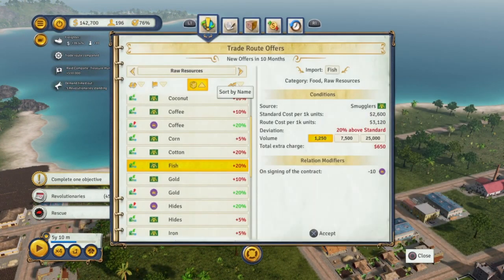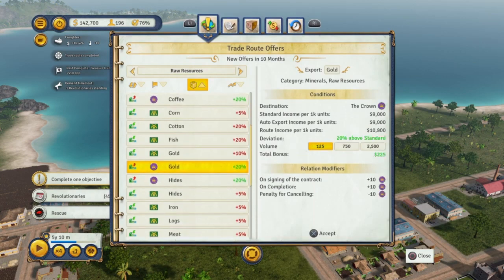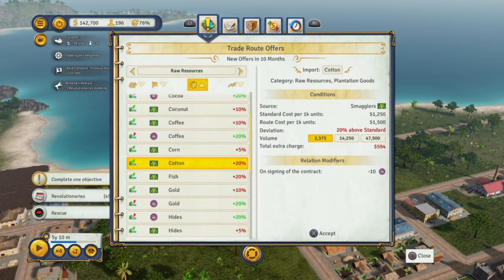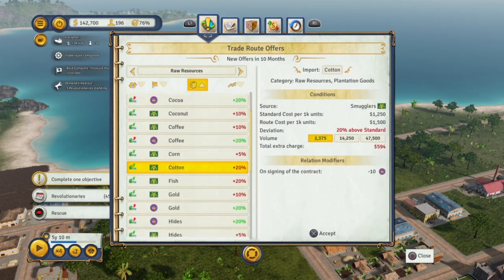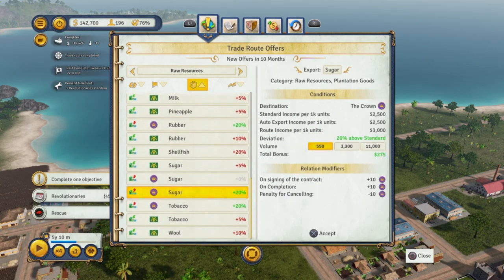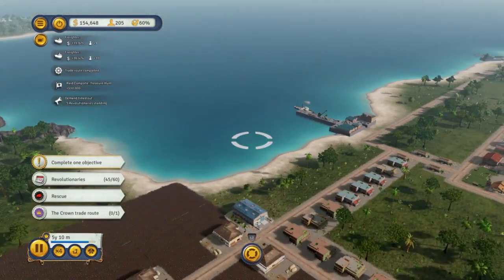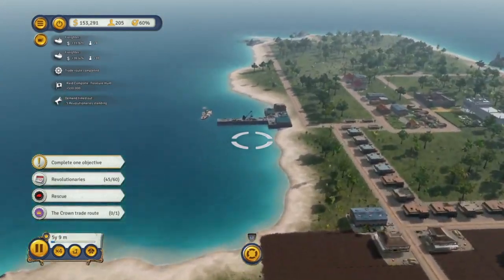Okay, wait, we could do fish. We're starting to get fish. A lot of fish, actually. Wait, do they still want fish? Okay, wow, they don't want fish now. They want rubber, sugar, I can't. Tobacco. Nice. More, Governor. Okay, so we'll give you tobacco. We've got a lot of that.